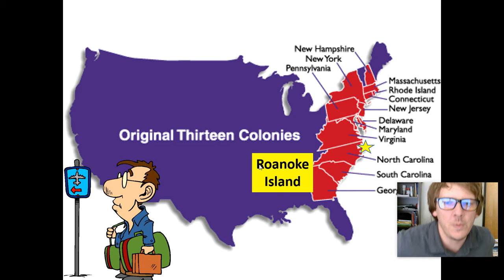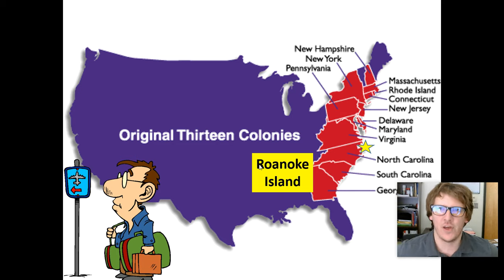The first settlement will be Roanoke Island in North Carolina, and it's a failure. It's a disaster. No one really knows what happened. The people just disappeared. There's a lot of mysteries and stories if you want to do the research. Did they get taken by aliens? That's kind of a little bit of an out there story, but hey, you never know. Did the American Indians kill them? Did they join and become a part of an American Indian tribe? No one really knows. Croatoan was carved on some stone, whatever.